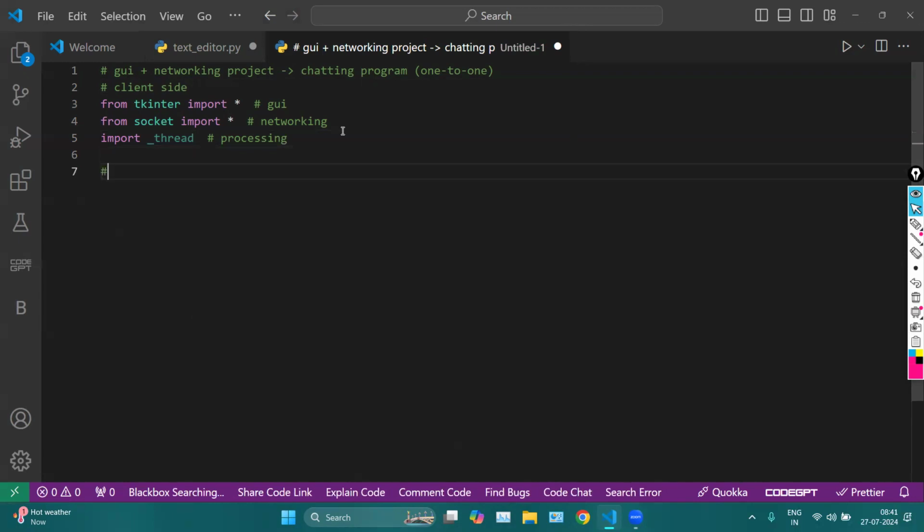First we will initialize the server connection.